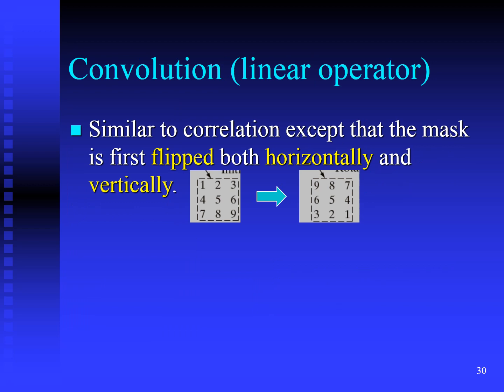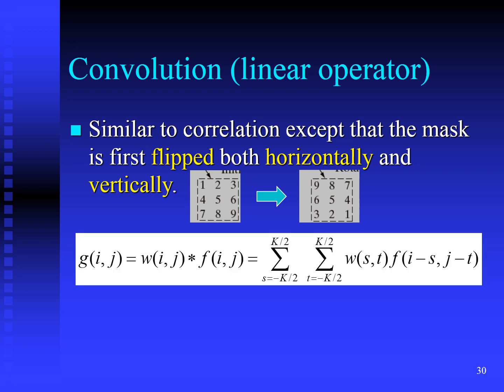So instead of correlation, the most powerful is convolution. Convolution is just like correlation, but before that you have to flip the filter both horizontally and vertically, then apply correlation. If the filter, also called window or matrix, has a symmetric structure, then convolution is the same as correlation. So this is the mathematical form of a convolution.